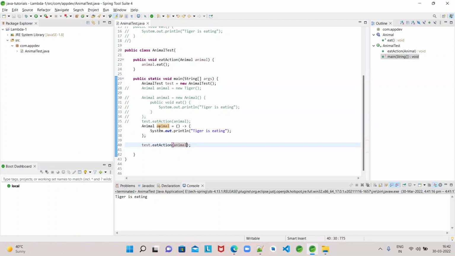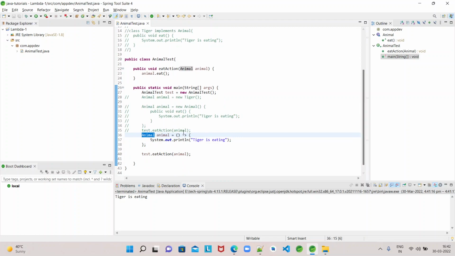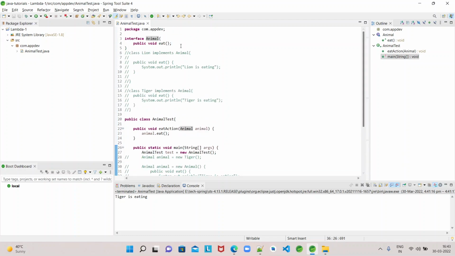This is the method behavior we are passing to eat action, and this behavior is not accepting any arguments, but its type we are mentioning here, animal. So it goes to that particular interface and checks whether any method is available which exactly matches the signature with the one that we are passing here. Here we are passing a behavior which is not accepting anything and not returning anything. So there is a method available, eat, which is not accepting anything and not returning anything. So the types are inferred here.